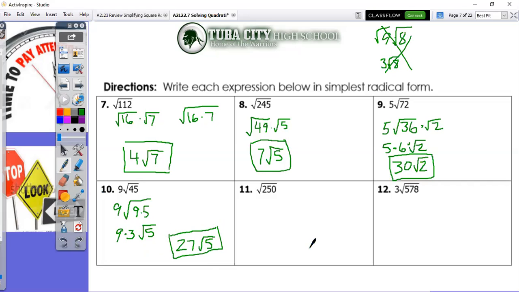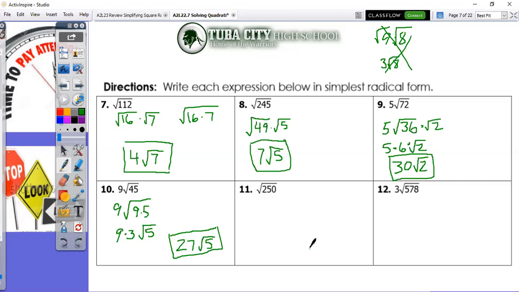And it looks like that's as simple as we can get it. All right. Now this one might be another kind of easy one, because if I ask most students, think of two numbers that multiply to 250. What are two numbers that would multiply to 250?